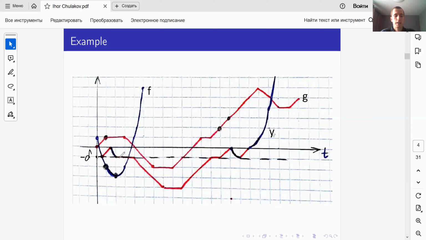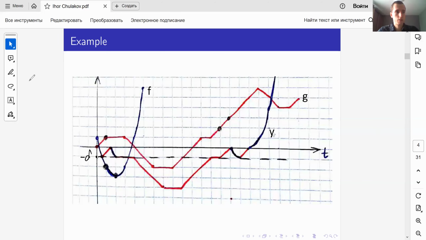At minus delta, we again switch to the red function. You can see the corresponding parts here in y delta, and the same piece of the graph for function g. And so on. When we reach level 0 with the blue function, we use the last piece of the left branch of this parabola, and switch again to red. In the red regime, we use the right branch of the parabola, and from this point we will never reach 0, so there are no more switches from this point. So here is how this dynamic is built.